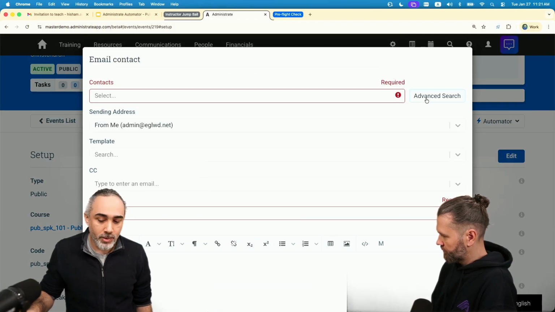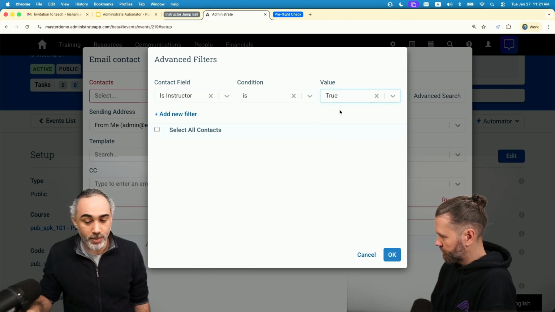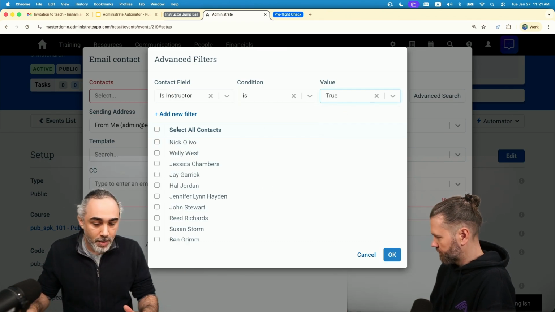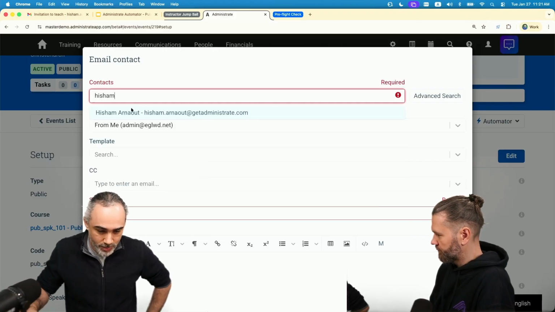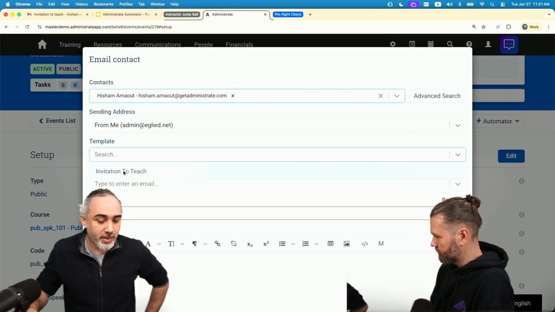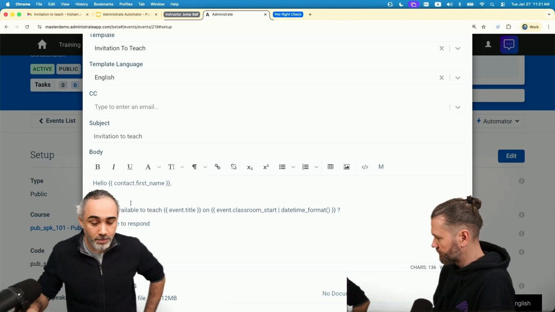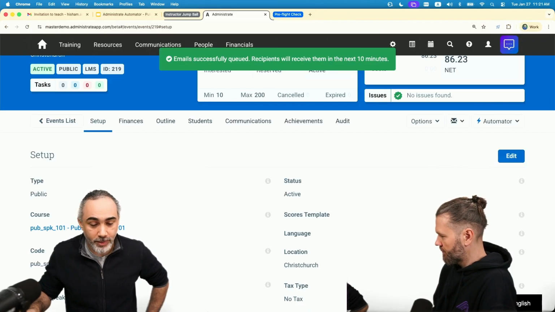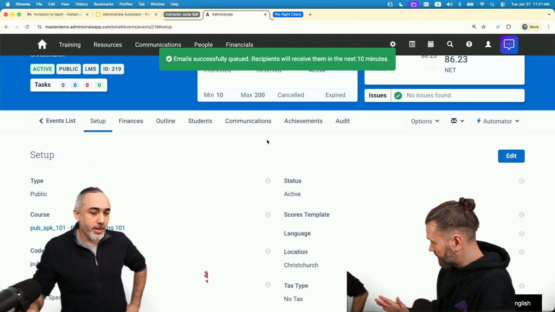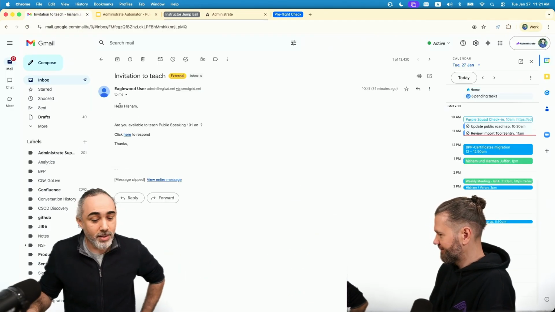And you have various search tools to send it to all instructors, or the highest rated, or whatever. But I'm going to send it to myself for now. And Sham. And then we built a template, but you could really build a fancy template if you'd like using our template builder. And this is like the link that I got from N8N. And then I'll send the email. And so that was like 2 clicks. 2 clicks. Yeah. Right. And I already did that before.